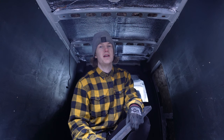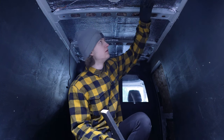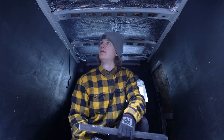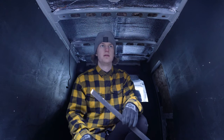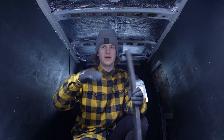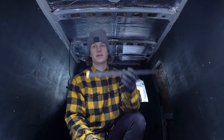Okay, so today we're taking a look at the roof. I think I'm gonna put some additional sound deadening material on here. But first I'm gonna cut these, because these are kind of bending, and the sheet that I'm using is about that thick, so it's not bending very well. I'm just gonna flatten it out a little bit with this.